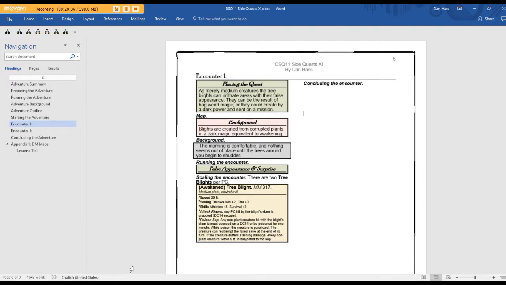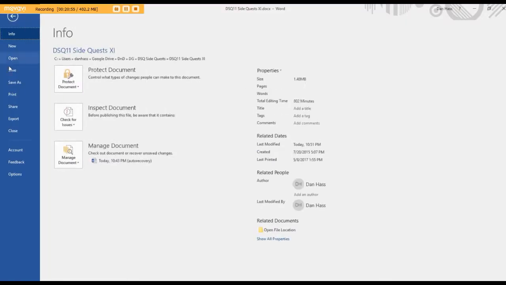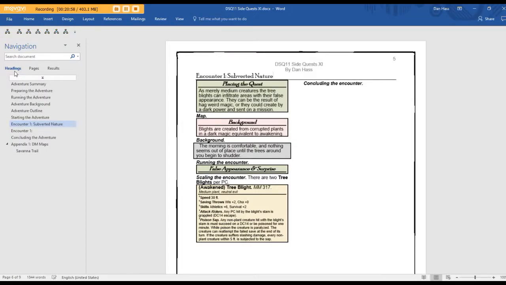So, at this point, I will print off the adventure, the module, and we're going to call this Subverted Nature. That is the name of the side quest. So at this point, I would print off the side quest and the adventure, and we are ready to run it. So I will have the results of that in a few days. Thanks for checking in.